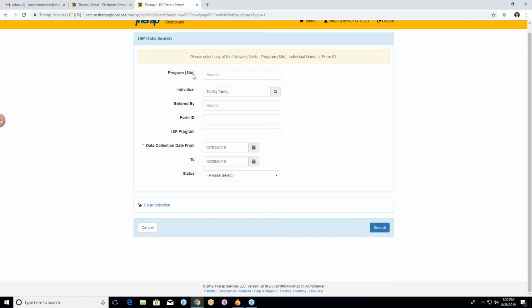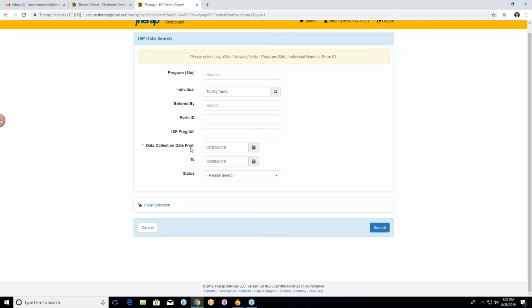You can select the program or the individual name, and then you must select a data collection date. The from date means the date from which you want to see, to the date you want, that means the whole period.